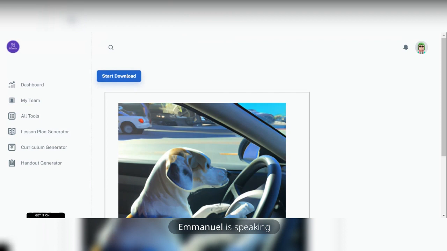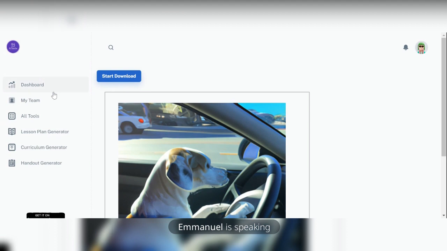And then you are able to either project it in your classroom, or whichever way you want to do it, you download it and then you share it with your students, right? So that can actually be done on this platform. That's another benefit you have on this platform, right? Okay.